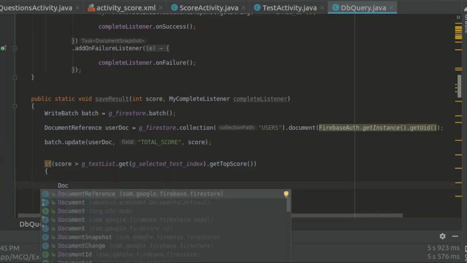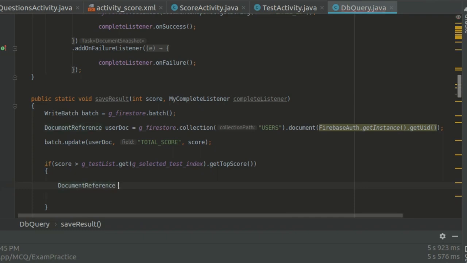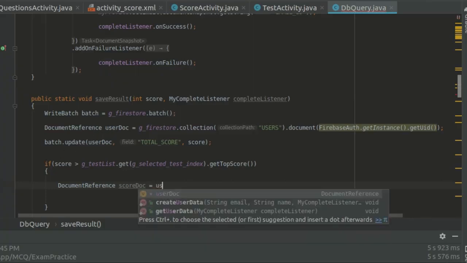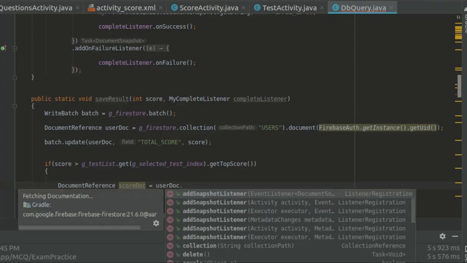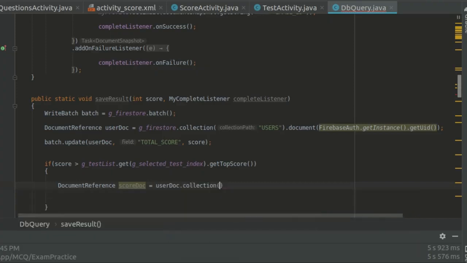So here we will create a document reference and name it scoreDoc, equal to our collection is same, and then we can use userDoc.collection, and the collection name in this user doc, let's say user_data.